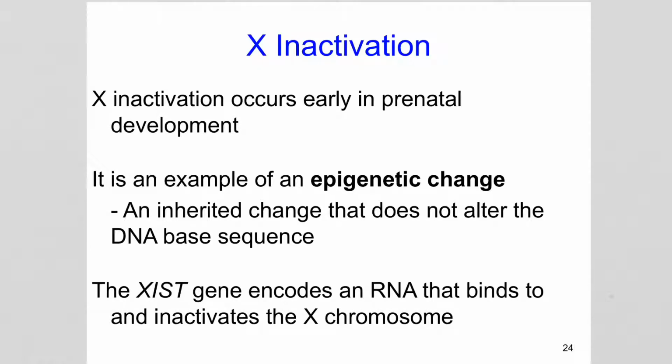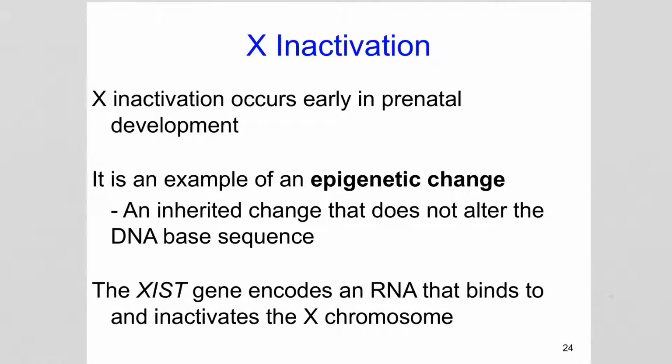A great example is if we have a heterozygous female with a condition that's X-linked recessive. She should not show any symptoms associated with the phenotype. But if randomly the normal wild type allele is the one that's shut off, the recessive allele is the only one that can be expressed. So she can show symptoms associated with the condition. That phenotype is altered, but the underlying DNA sequence is not.